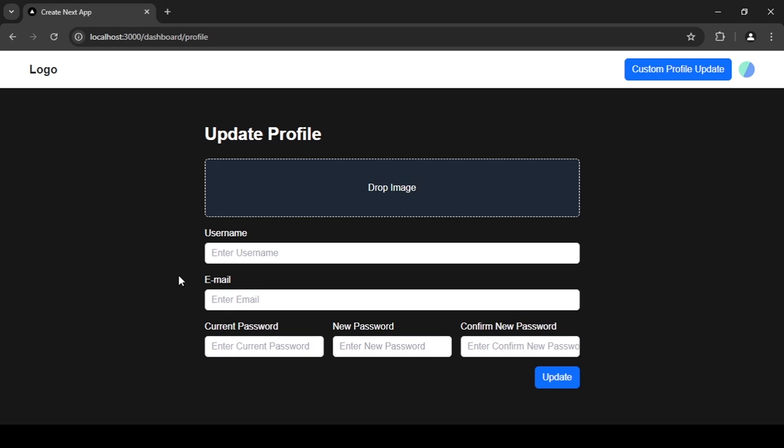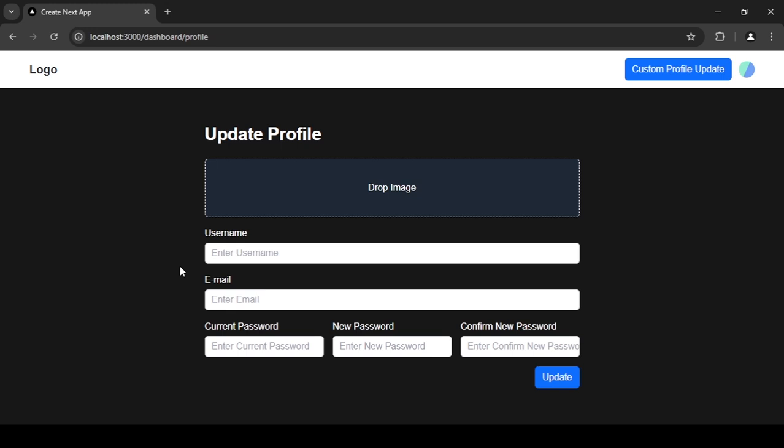Before I get started, I have already shown you how to do the normal image update and the drag and drop image update using the drag and drop that we create ourselves. So if you want to check those out, that video is available on the channel. Now let's see how to update the username and email. The email part is a little bit tricky, so pay attention to that one. Okay, so let's get started.